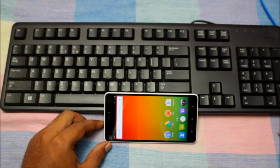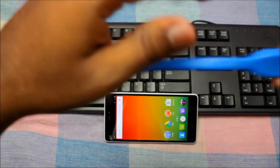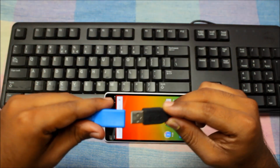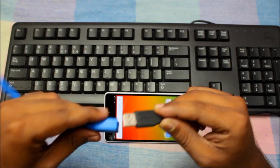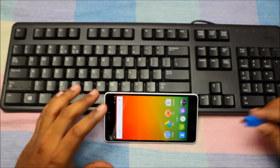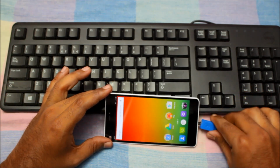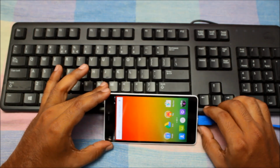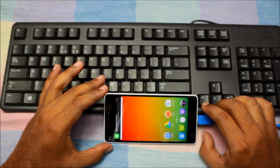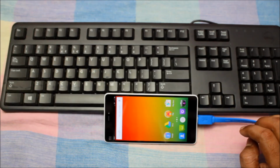The next in line is our USB keyboard, and this is also a normal keyboard, not Bluetooth. You just insert the USB of the keyboard into the OTG cable and the other end to your phone. As soon as you insert it, you will find there's a notification over here. Let's zoom in a little bit.